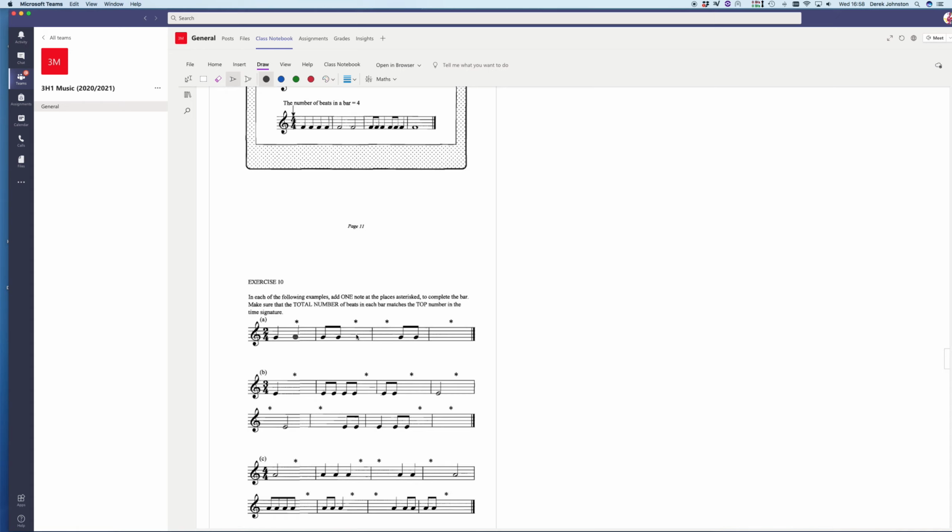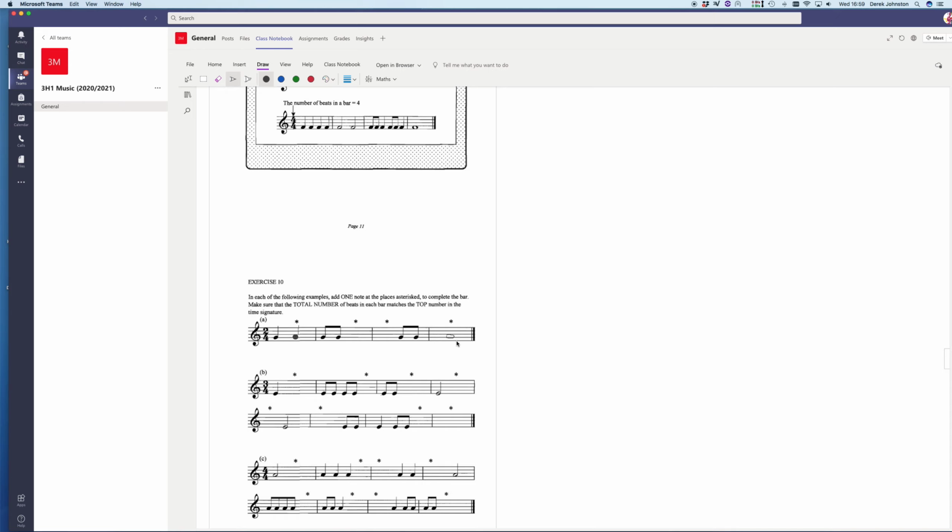So in this particular example, if you've got to just do 1 beat, in each of the following examples, add 1 note. So here, for example, you do the same again. Crotchet. Same again. Here, for example, 1 note isn't that, because that's a 1 beat note. You want a 2 beat note in there. So once again, you can keep on the thin line, probably. In fact, I think it was the second one I chose for writing in the musical notes. So you can then just do that, because you don't need to colour it in.